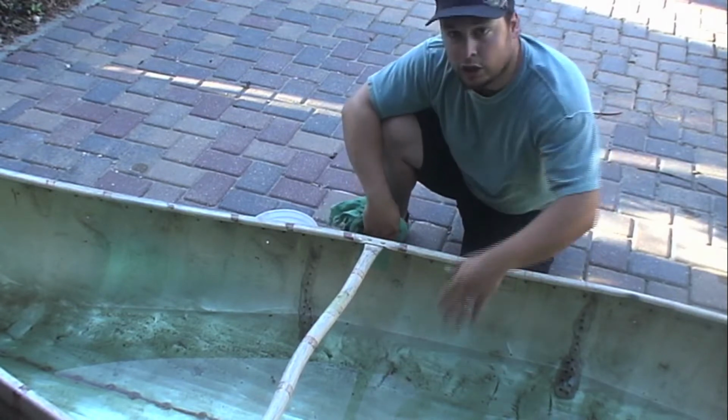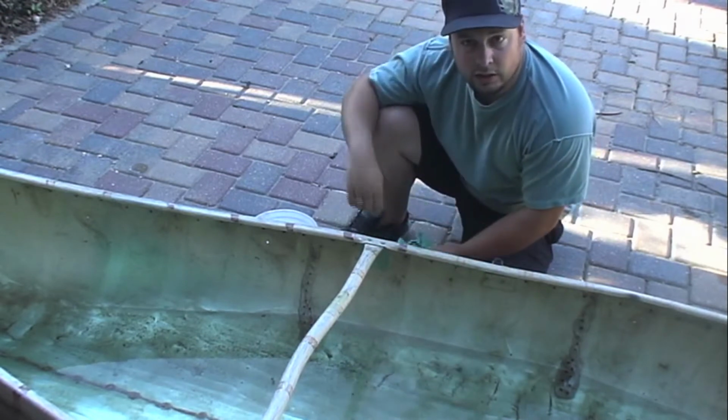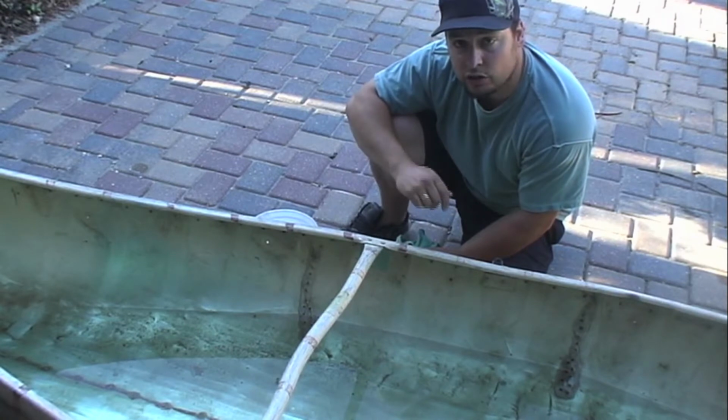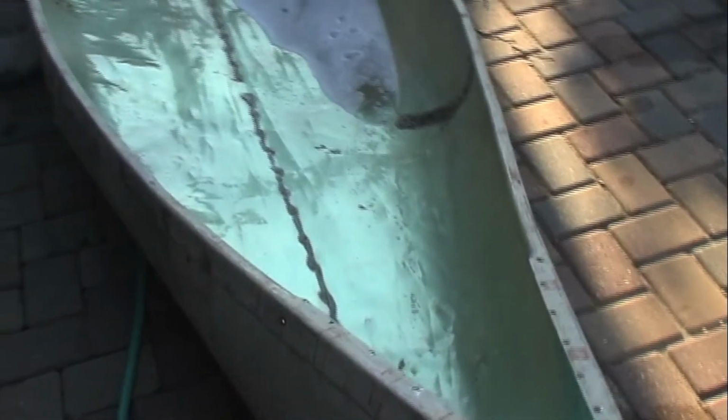So I'm just going to go in here and remove some of this decay or debris that's left in here that's still stuck to the metal. We're going to clean it up nicely. Then we're going to start looking for our leaks. All right, so you can see now that we've got most of the dirt and debris cleaned out. We're down to the bare aluminum. It has a primer coat on it. That's what you see there, the green oxidization.